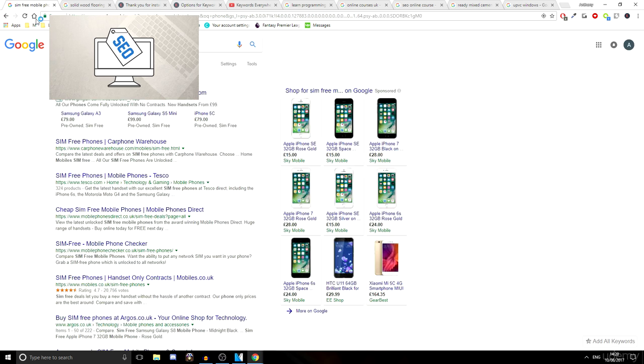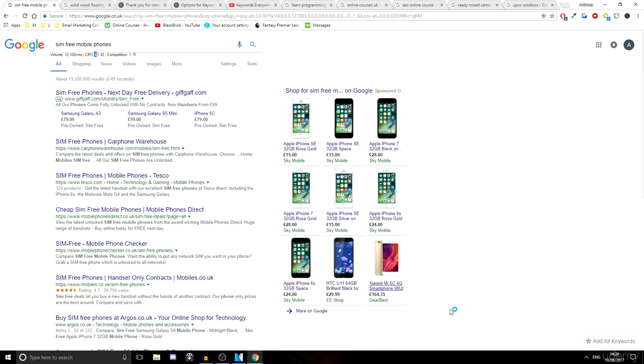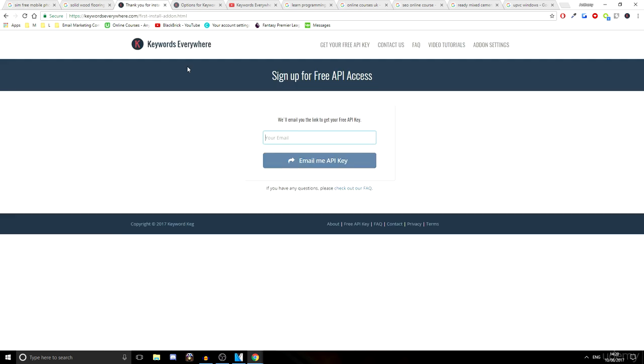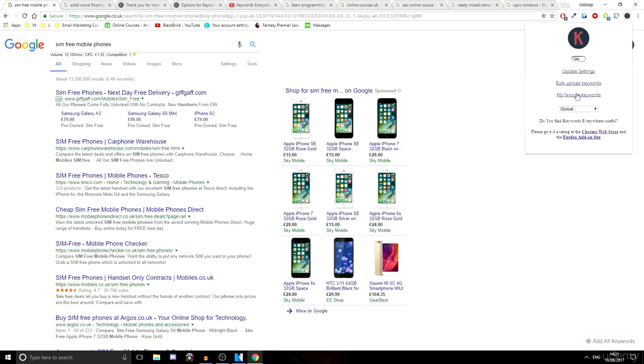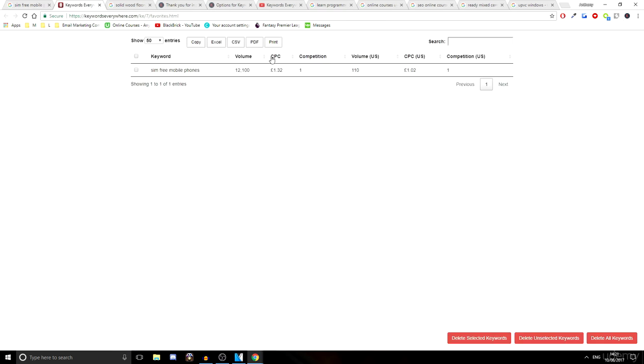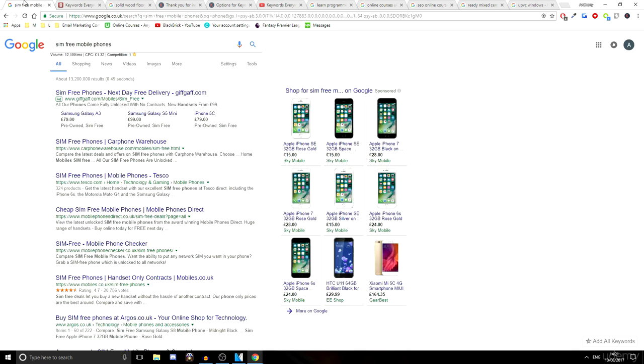Now let's go back to this search, and I'm going to tell you what this add all keywords button does. You can either click add all keywords just here, or you can click the little star just here. I'll click it here, and once you've clicked it, you'll have all of those keywords that are similar to this saved for you. So where will they be saved? Once again, you click the little K and then go to my favorite keywords just here, which is really easy. And as you can see, it has saved just the first one. Oh yeah, sorry. If you use the star just here, it just saves the one you've searched.